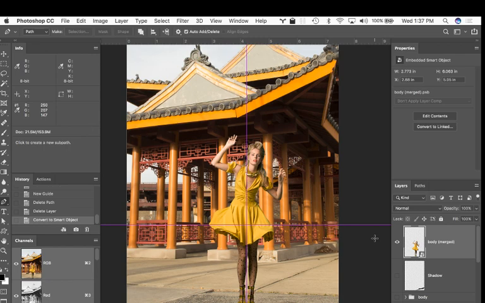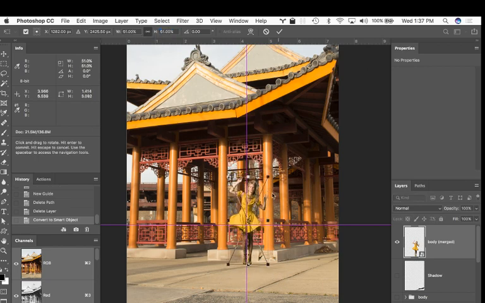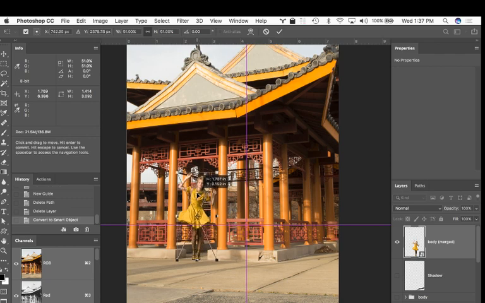And then I'm simply going to transform this guy. I'm going to make her much smaller. Command T. Again, I'm going to click on the link between width and height, and I'm just going to make her small because I need to set her back in space. I don't care how small right now. I'm just trying to guess, and I'm going to set her back here in the space that appears to be between those two columns. I'm pushing her back into this area, and now there are visual clues for me about how tall this should be. So I'm going to ask you guys, this railing right here, where does that hit me?